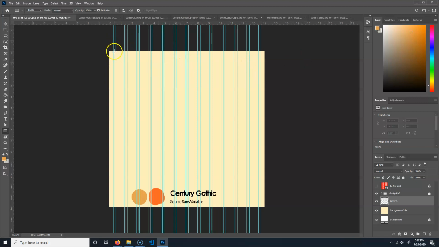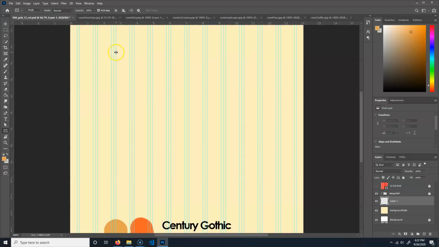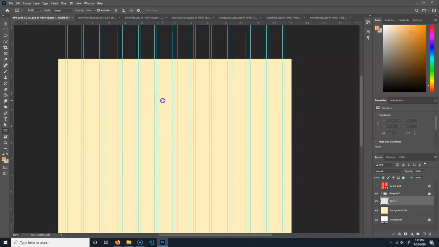I'm just going to hit Control plus to zoom in. Space bar, when you hold it down, brings up the hand, so I can just move it like that. And what I'm going to do is try and put my shape as close to this line as possible, and it should snap to it. I'm going to click and hold and drag. Now what you're going to notice is, see when I get close to this, it goes, toop, see how it snaps to it? I'm going to click and drag all the way across, and I want it to be, I don't know, that big. All right. So that's going to be up there, and I'm going to lay it out first, and then I'll fill in text after.